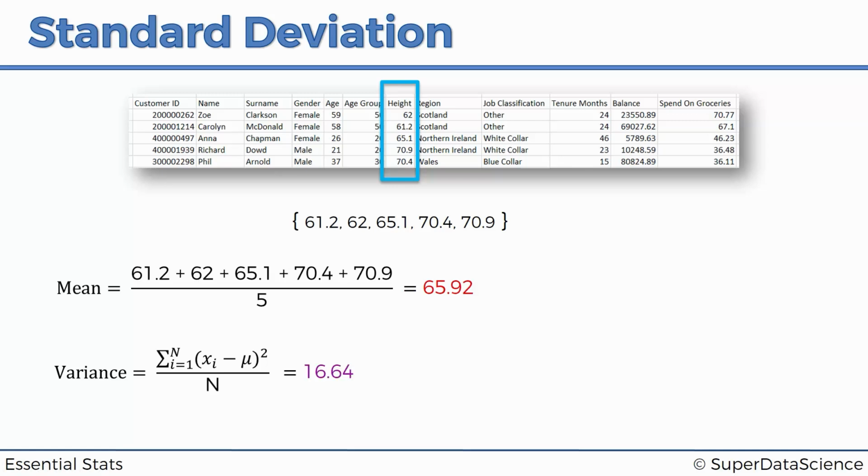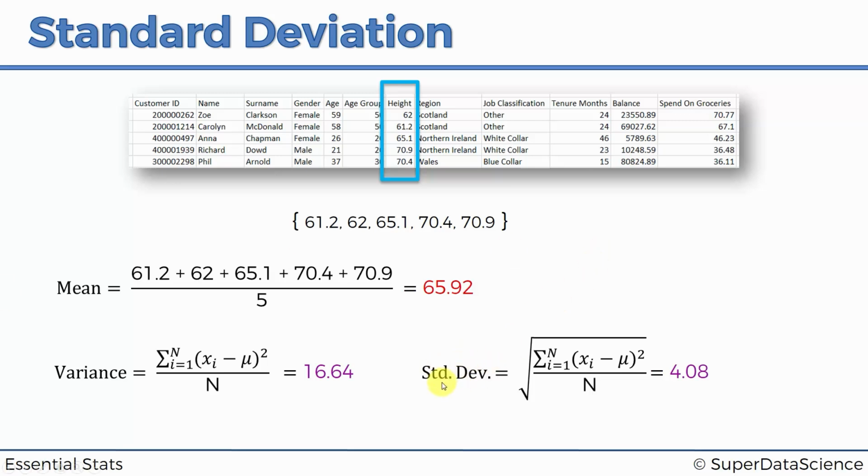And now we're going to introduce a new concept, standard deviation, which you've definitely heard about before. Standard deviation is basically the square root of your variance. And in our case, it's equal to 4.08. Standard deviation is what we're going to be working with mostly when talking about distributions and statistics for data, but sometimes you will still hear about variance. Some tools use variance, some methods use variance, some equations are only valid for variance, and so on. So it's good to remember both of them, but also standard deviation.